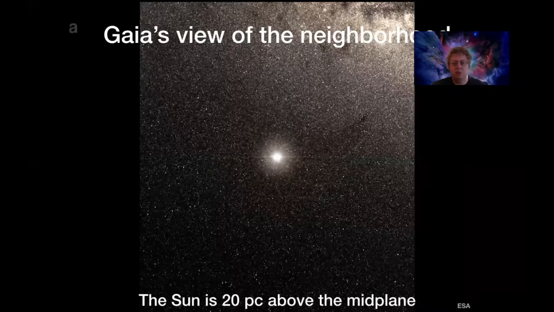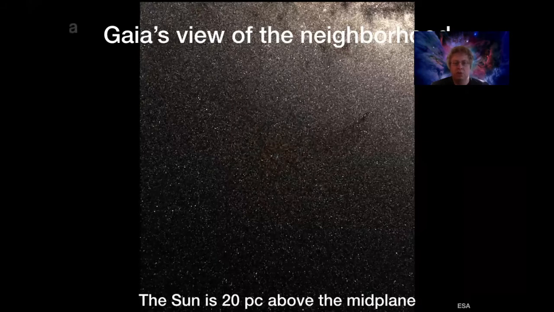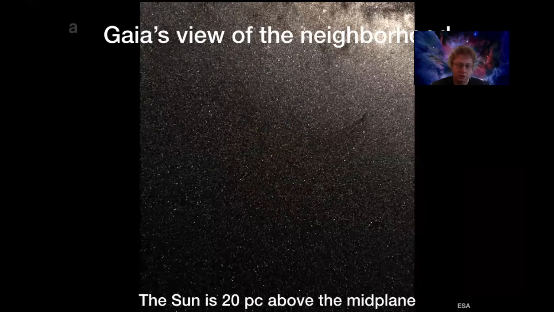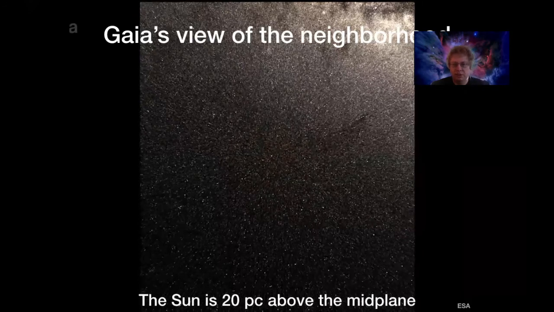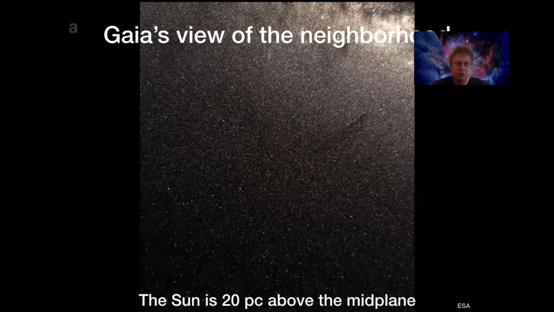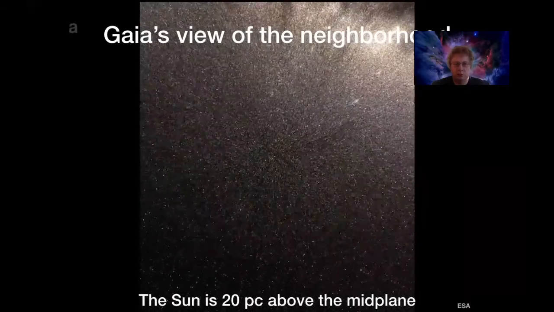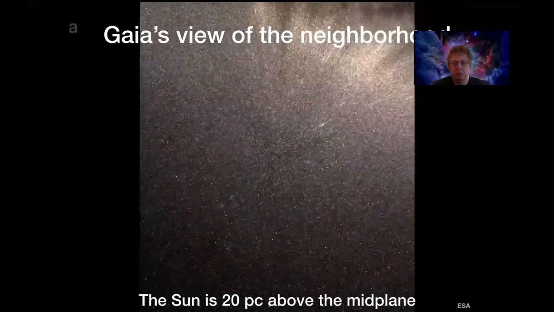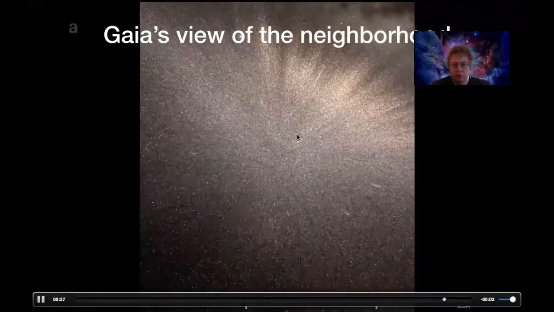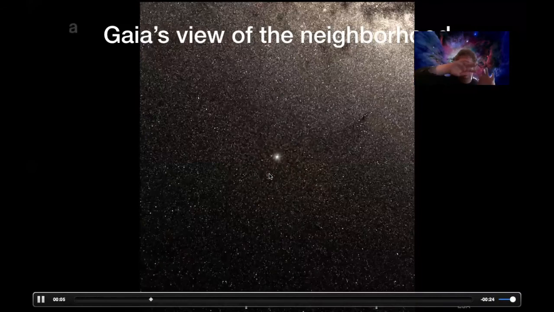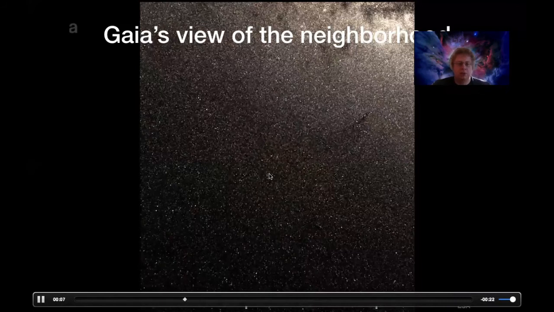So we can also use new techniques, or techniques that are old but which we have new capabilities in, like parallax. I've already showed this video before in our distances lecture, but now thanks to this new Gaia mission, this new European spacecraft, we can find the distances to individual stars and place them on a map and start to see the structures within our own galaxy. You can see clusters of stars appearing in certain places. And you can start to see large-scale trends like the thickness of the disk from Gaia, as well as just from counting the stars.